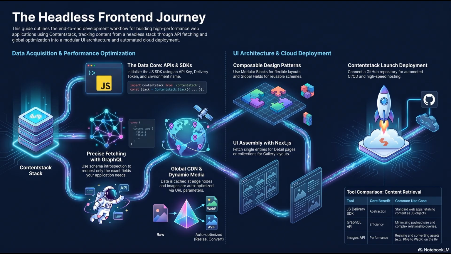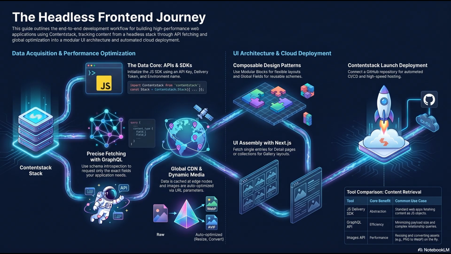Okay, establishing the repository connection is straightforward. But the immediate architectural question that comes to mind is security, specifically environment variables. Right. Because my local Next.js codebase relies on an .env file containing my specific Contentstack API key, and crucially, that environment-specific delivery token we discussed at the very beginning. The read-only token. Yes, and I absolutely cannot commit that .env file to a public or even a shared private Git repository. It's a massive security vulnerability. Never commit secrets to code. So how does the live production server actually know how to authenticate with the database if I don't give it the file? The secure injection of environment variables is a core feature of an integrated CI/CD pipeline.